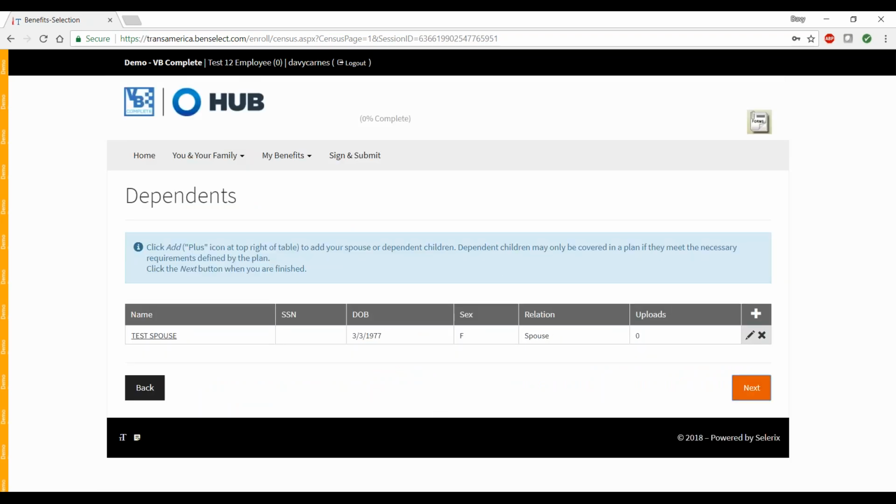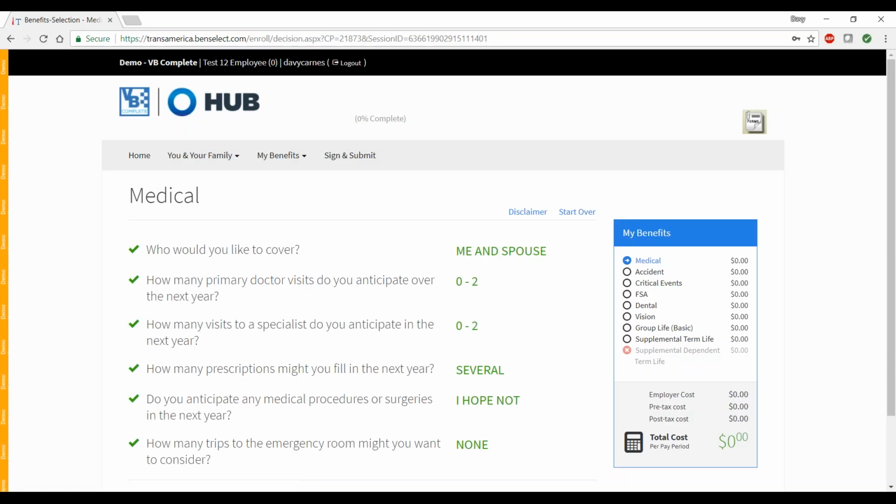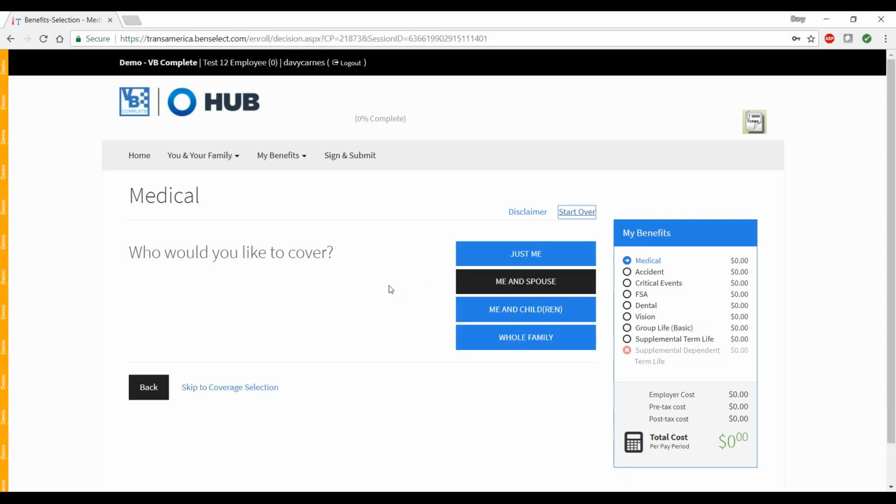All right, I'm going to just leave the spouse so we can show how the system will do some additional validation as we enroll. So there's an option here to have some decision support available for medical plans. Basically, all of the details around the plans offered just need to be entered in up front. So things like annual maximums, copays, deductibles, RX, all that. And then it'll ask you a series of questions. Again, this is optional if we want to turn it on or not.